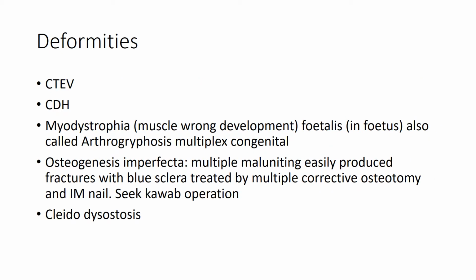You can look for CTEV, CDH, myodystrophia fetalis, osteogenesis imperfecta, which means multiple maluniting, easily produced fractures with blue sclera, which are corrected by multiple corrective osteotomy and IM nail, which is called the Sheesh kebab operation. And you have to look for cleidocranial dysostosis, where the sutures are not fused and the two ossific nuclei of the clavicle are not fused.